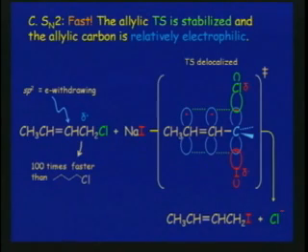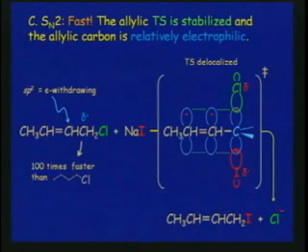If you look at the relative rates and compare this with the corresponding saturated system, chlorobutane versus chlorobutene, it's about 100 times faster. So the double bond gives you a 100-fold kick in the SN2. Why? There are two reasons. One reason is that this carbon increases the delta plus character of the reacting carbon, making I- even more eager to attack that carbon relative to this carbon.